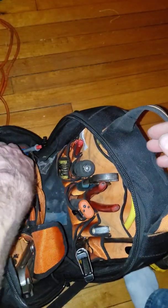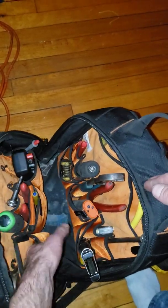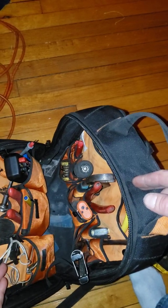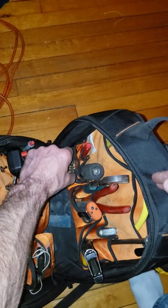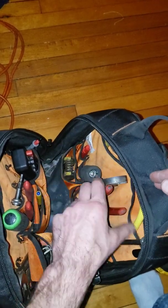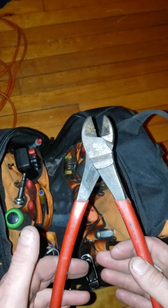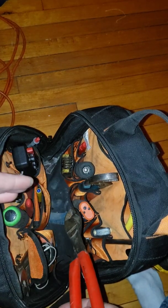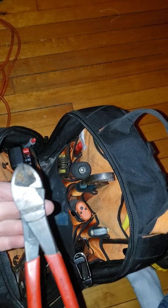The strippers, service wrench, electrical meter. I've got some little stuff tucked in here, whatever. Thermostat for my electrical meter. Basic tools. Oh, these things, these were going to get cut, but I'll tell you, the long handle dikes come out. I didn't carry them. I used to have a little bag because I don't want to have back problems from carrying tools I don't need. This would have never made it in there.